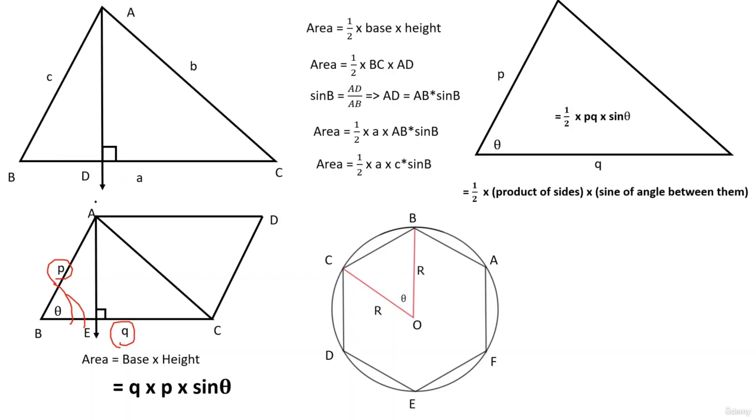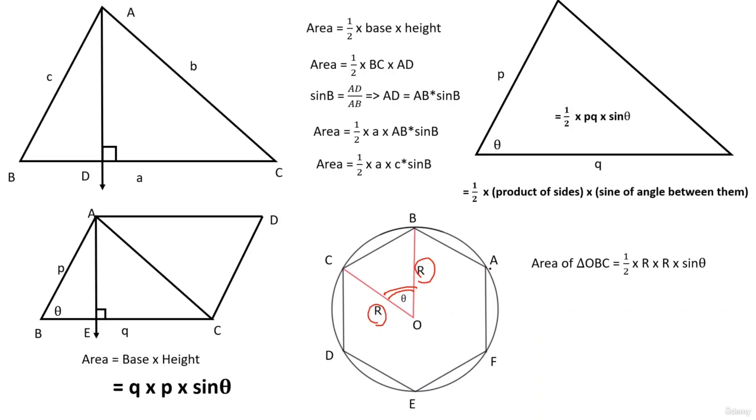If you can observe, यहाँ पे I have taken this circumradius as R. Okay, for this the circumradius is R. Okay, and let's say the angle subtended at the center here by this triangle is nothing but theta. So what is the area of one triangle here, guys? The area of one triangle will be half into product of the sides multiplied by sine of the angle in between them. So here the area of triangle OBC will be nothing but half into R into R sine theta, which is half R square sine theta.